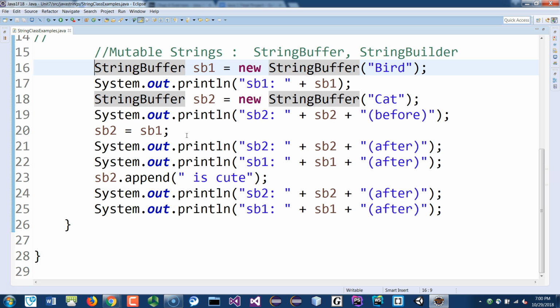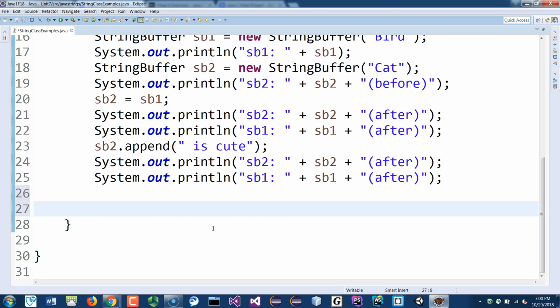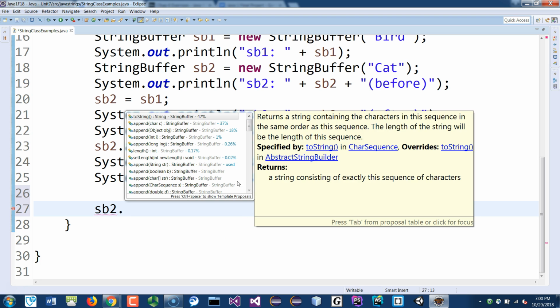And if you want to find out more about these types of strings and what functions they have, this IDE always tells you. Type sb2 dot, and it gives you a list of all those built-in functions you can use. You can convert to string, append a character, append an object, append an integer, get the length of that string, set the length to a different size, and so on.